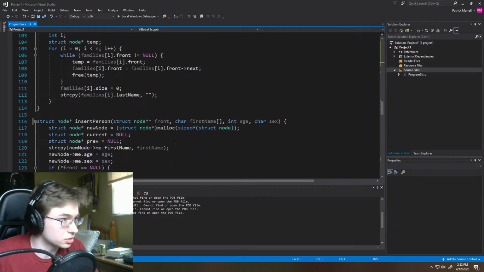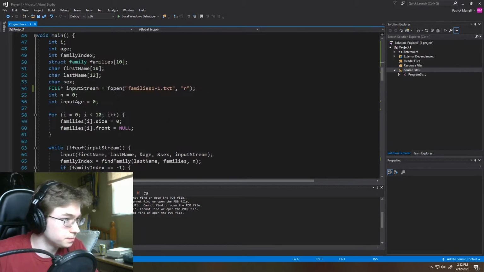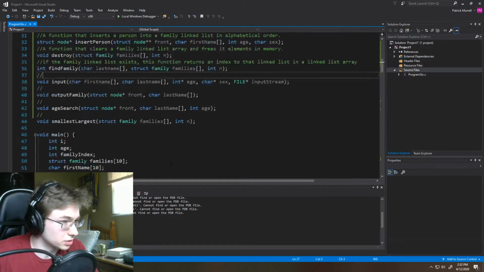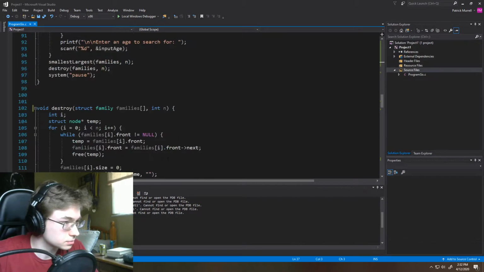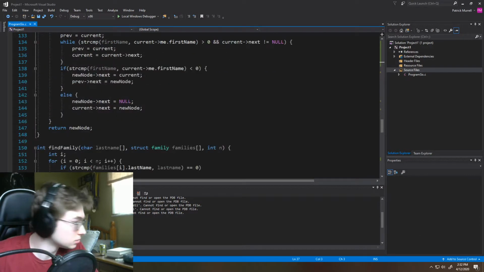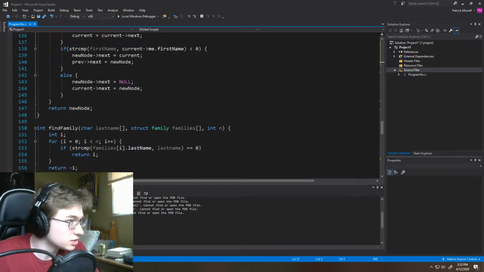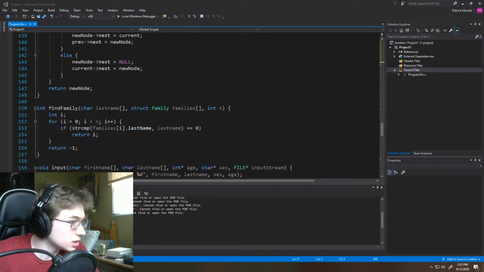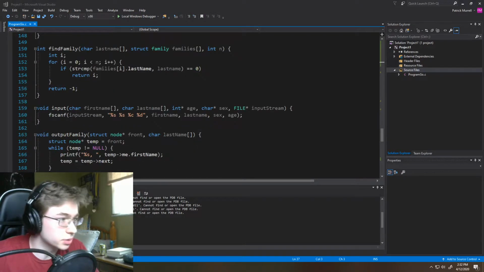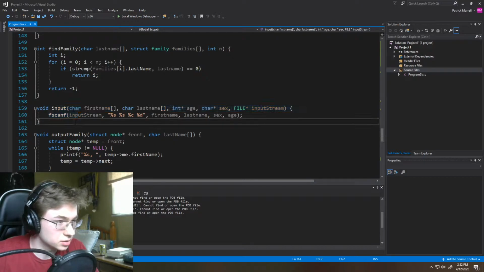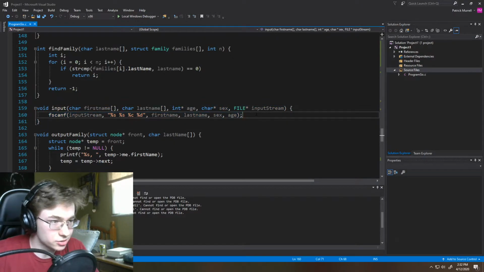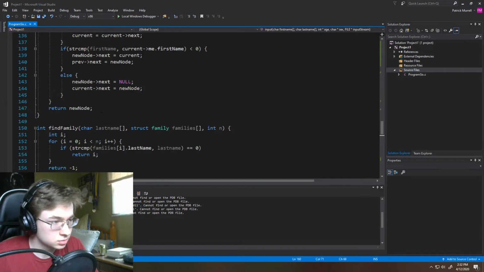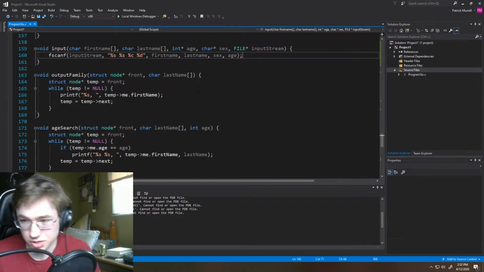Where is that function? It's a very small function. Input. Here we go. So we're basically storing these values temporarily, and then we're going to create a person out of them later.